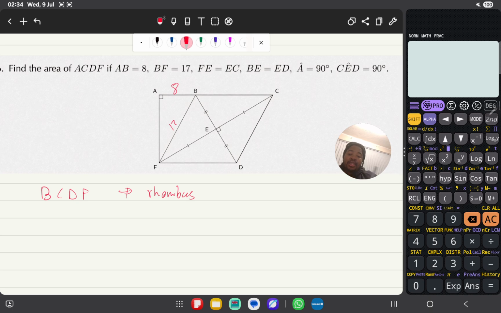You look at the properties that are here, the sides, the diagonals, then you conclude, no man, this is actually what we call a rhombus. And from this being a rhombus, you remember that all sides are equal. From all sides being equal, you then conclude you have 17 and 17. Right, cool stuff.